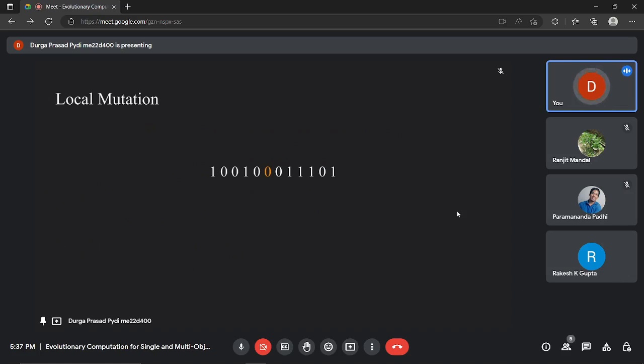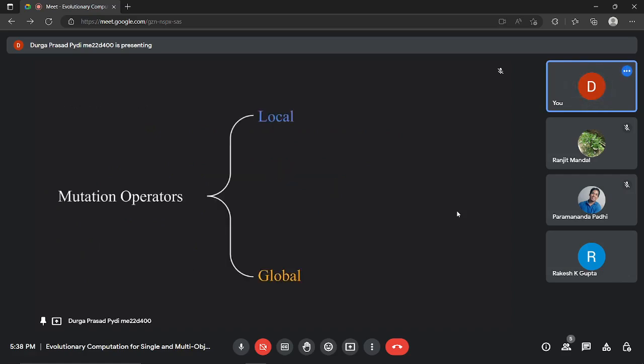But as you can see here, what we have essentially done is taken only one particular bit and flipped it from 0 to 1 or 1 to 0. So you are only changing one variable at a time. This entire chromosome has so many parts to it. Some part of it may be one variable, the other part might be some other variable, the third part might be a third variable. So with this technique, you are changing only one variable at a time, which might be slower in convergence for some particular problems. So what we will be discussing next is something called a global mutation operator, where instead of just one, we'll go with multiple. We'll see how we do that.